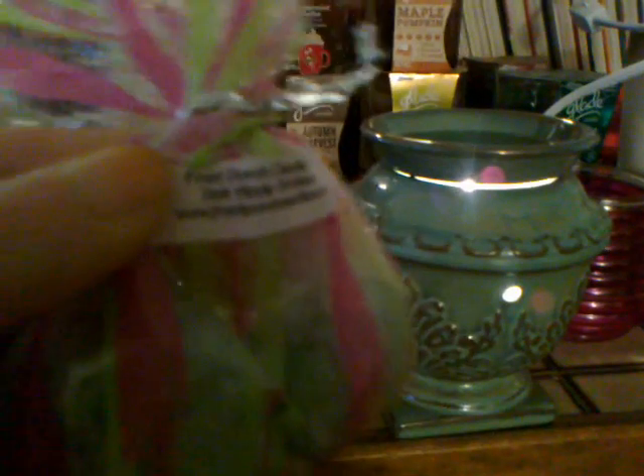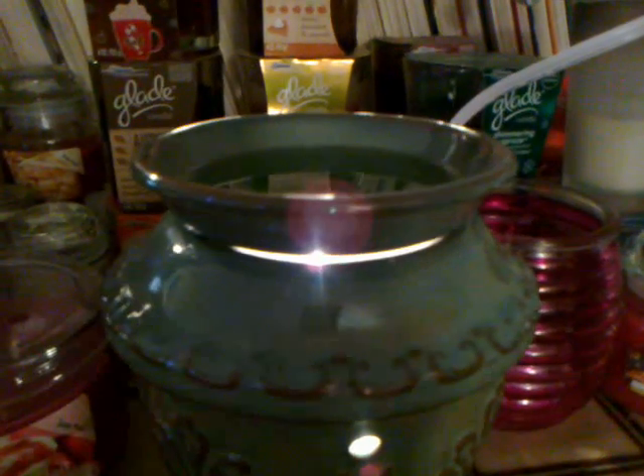Today I'm melting Pink Apple Orchard from Front Porch. I got this in a box from Vianetta. I like the packaging on this — I love pink. This is cute, and the tarts are green. Really pretty green. I think they're called grubby tarts, but I'm not sure because I'm new to Front Porch.